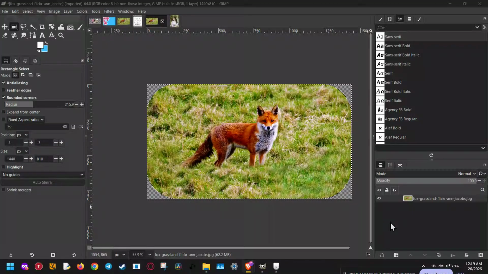If you want to learn how to add text in GIMP, you're in the right place. In this video, I'll walk you through the easiest way to create text, customize it, and position it exactly where you want on your design. This is a great skill for thumbnails, banners, social media graphics, and simple image edits.